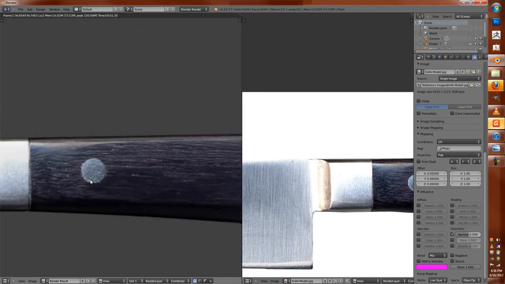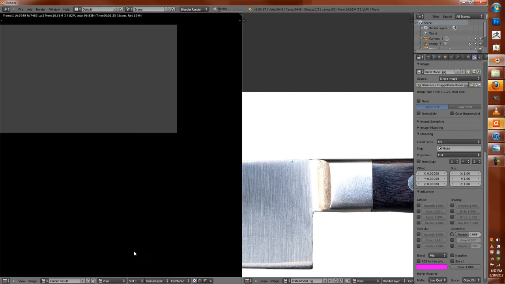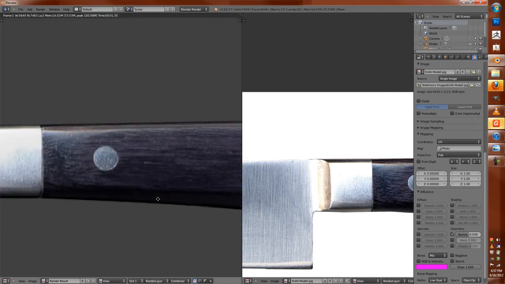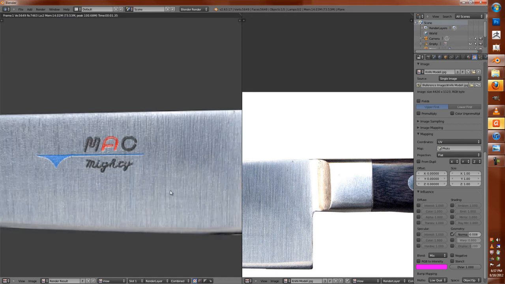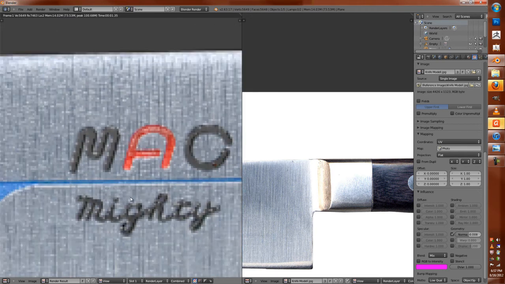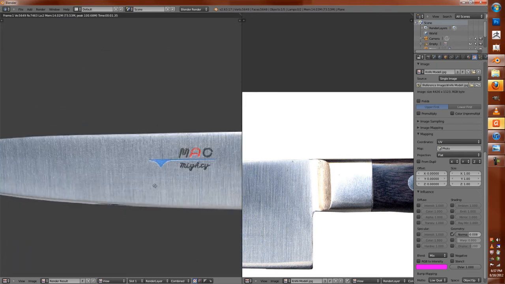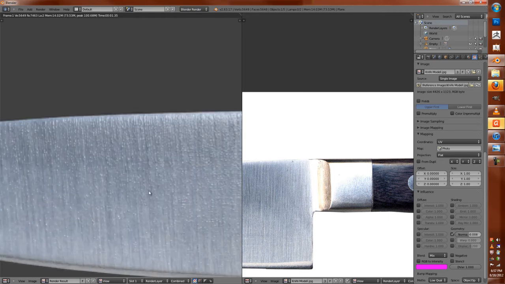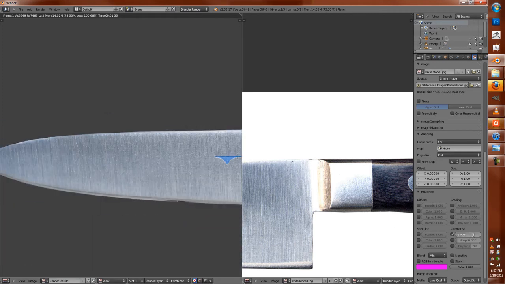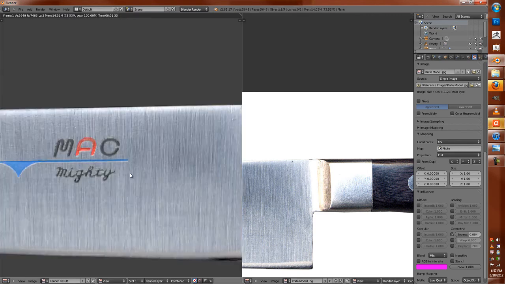And that's getting better. Now the other thing is that let's try putting a negative sign in front of the normal value and rendering it out again. And now the normals are actually going in the opposite way. So I think that does look better. I think this looks like it's engraved. Still maybe a little bit strong, 0.04 should do it.